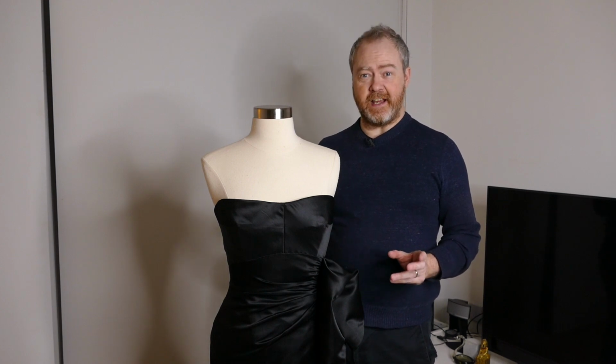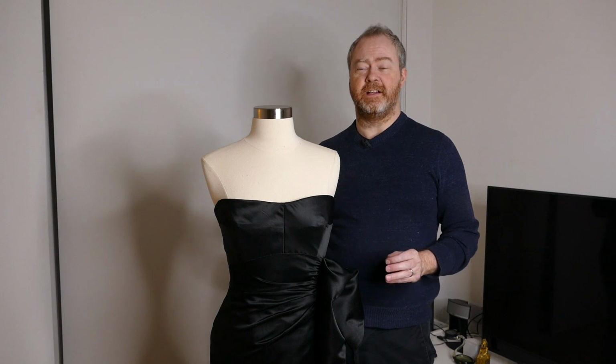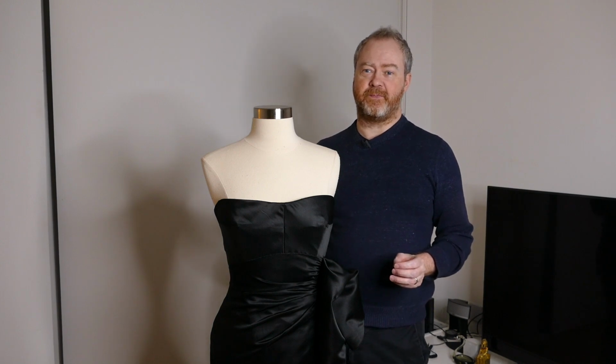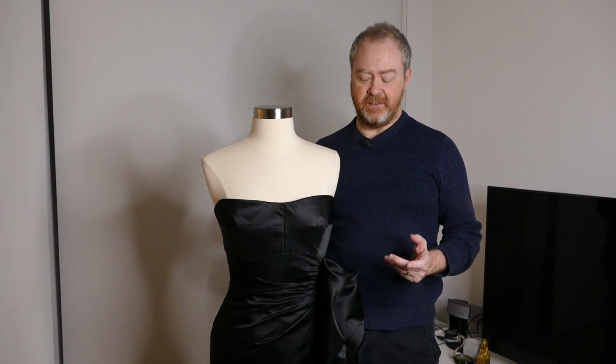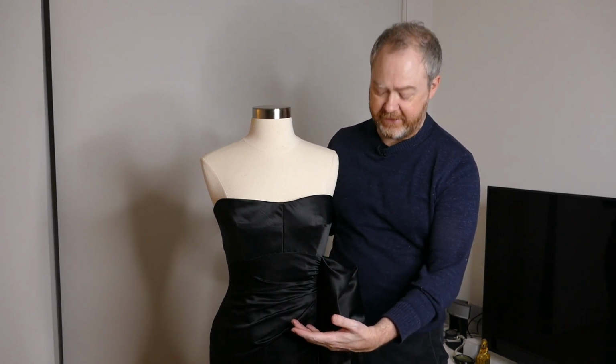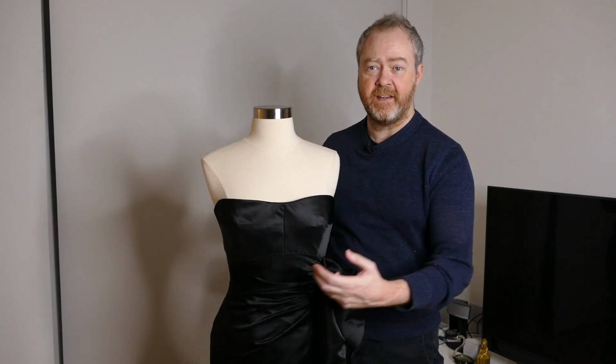Also, the design elements that were done on this dress to conceal Rita Hayworth's post-pregnancy body are very clever, as you can see with the draping across the front, the raised waistline detail and the side drape.